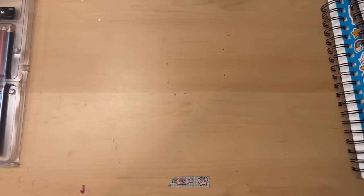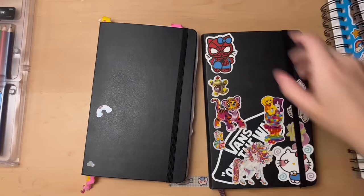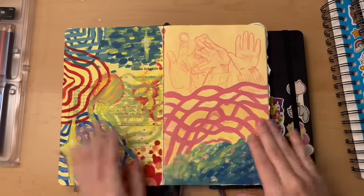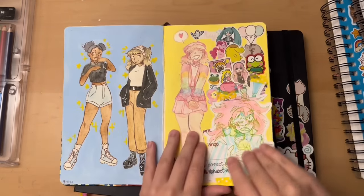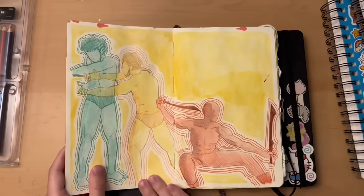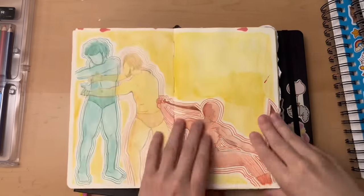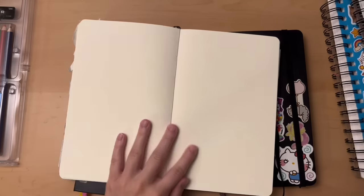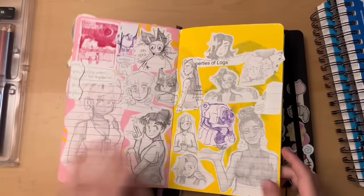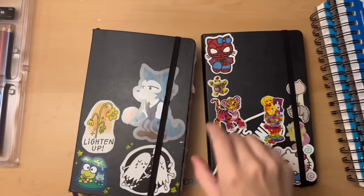If you're not a fan of Canson XL, I have some other recommendations. I've used my fair share of Moleskine sketchbooks — I used to use them quite a bit. I used a lot of mediums in them: acrylic, marker, watercolor. Watercolor didn't work as well because the paper is pretty smooth — it's not textured like the mixed media. But overall, the Moleskine works pretty well. If you're looking for a good bound sketchbook, can't go wrong with the Moleskine. You can get them at Target and stuff like that.